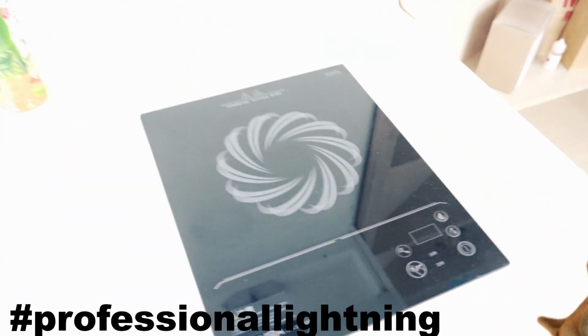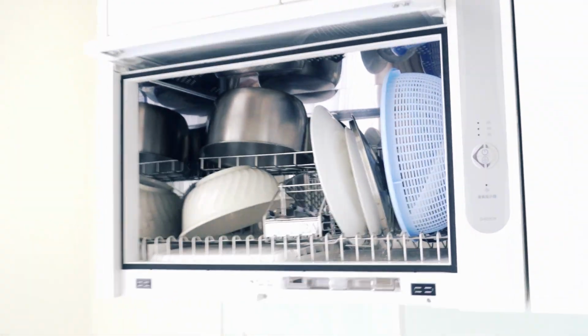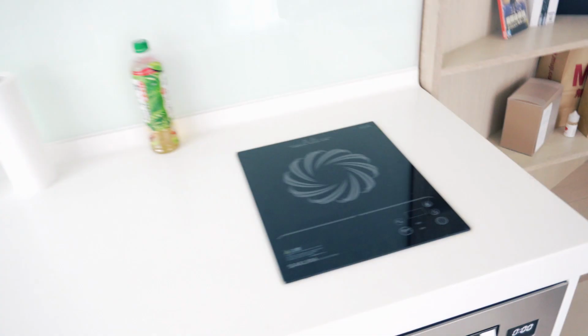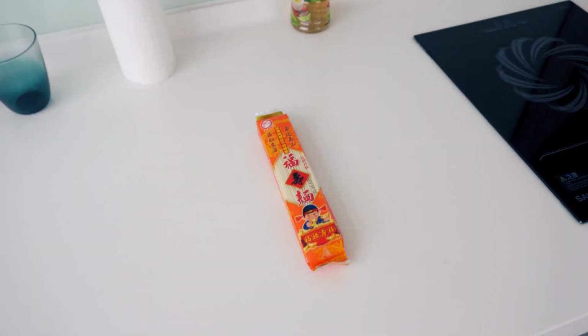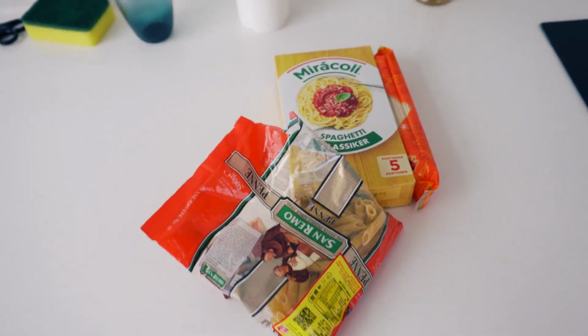Kind of small, but it does its trick. You have a small place to heat here. You have a nice place to wash your dishes. You have a dish dryer. I don't know if that's a thing where you guys are. It does the trick, and it actually allows you to cook highly advanced things such as noodles. Noodles with tomato sauce. Noodles with German sauce. Noodles with noodles. With rice.